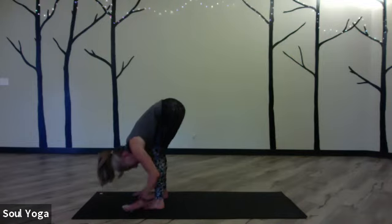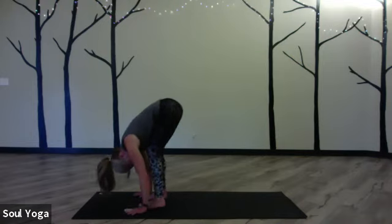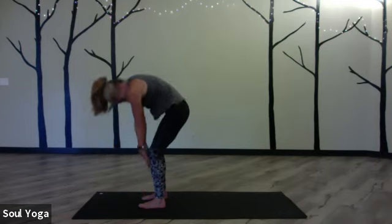And release your hands down. Then tuck your chin to your chest, bend your knees, and slowly roll all the way up to stand. Good. And then from where you are, just take a big breath in, reach your arms up overhead, and float your arms down by your side into mountain pose. It's called Tadasana or mountain pose. It means just standing at attention. You can look down to your feet, maybe lift and spread, wiggle your toes around. Feel the strength of your legs. Pull your shoulders back. Good.